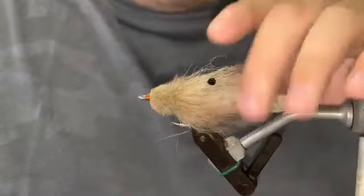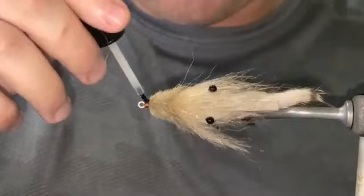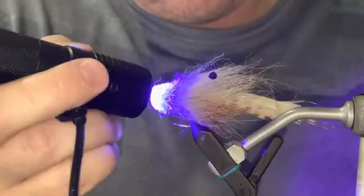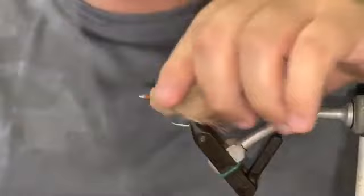So you can see that body looks much, much cleaner now, much more kind of shrimp shape. Last thing we're gonna do is take a little bit of Loon Flow and get it right on our thread wraps here. So we like to make nice durable flies that aren't gonna ever come apart on you. We'll hit that with our UV light. And that's it. If you got a couple more stragglers, you can always come in here with your scissors, or your Stefano tool again, and hit it with the razor. But that's the tarpon shrimp.